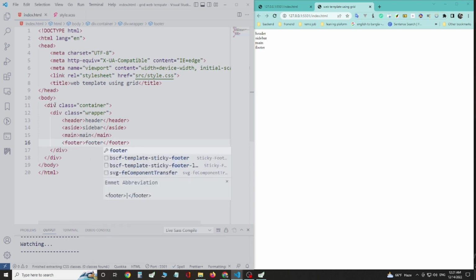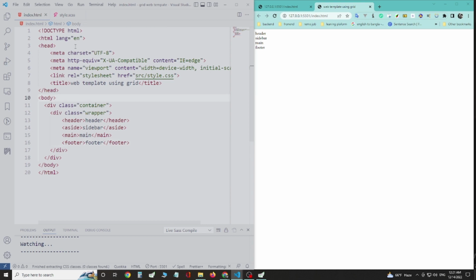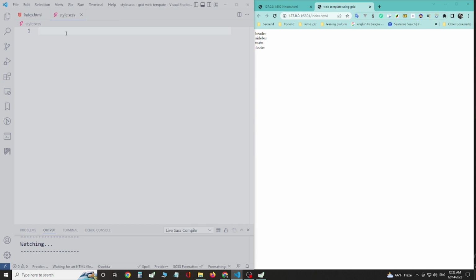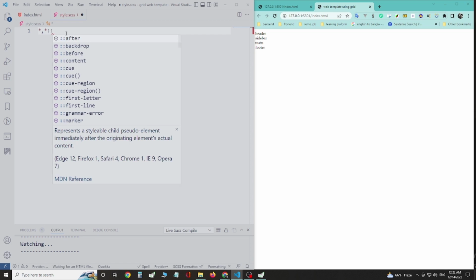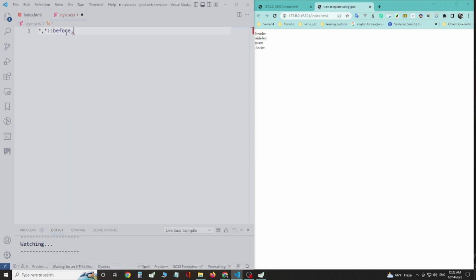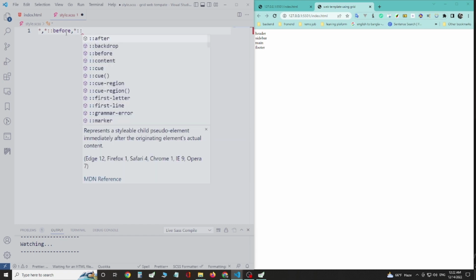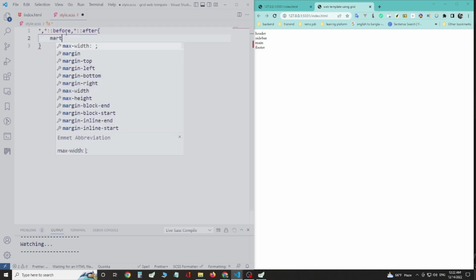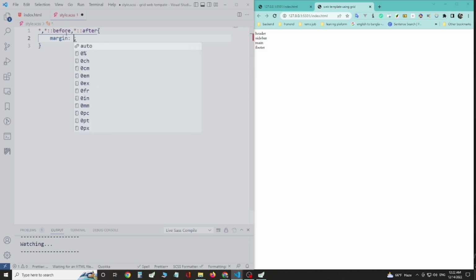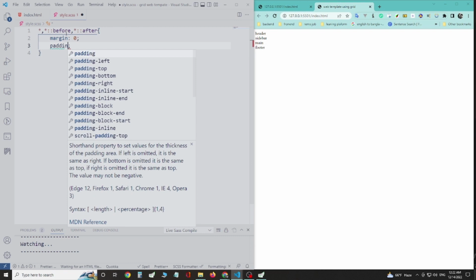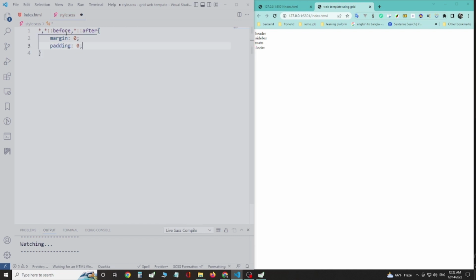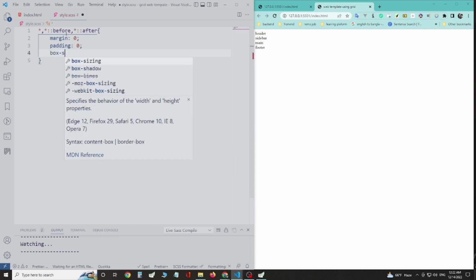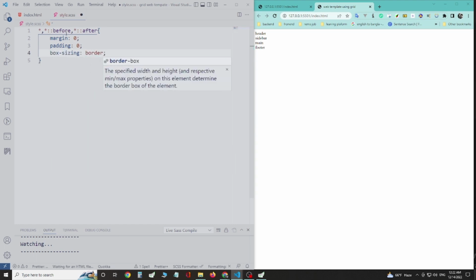Done. For the HTML tags, in my CSS file, I'm going to set some basic reset: margin 0, padding 0, and box-sizing will be border-box.